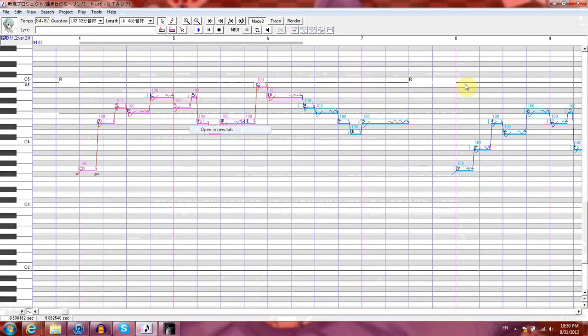The first thing I'm going to do is, normally I make a UST or a VSQ by myself. What I'll do is make a MIDI in music notation software, then export it and import the MIDI into UTAU or Vocaloid.